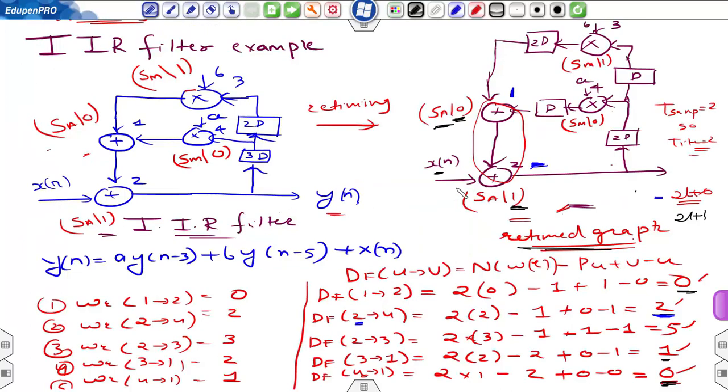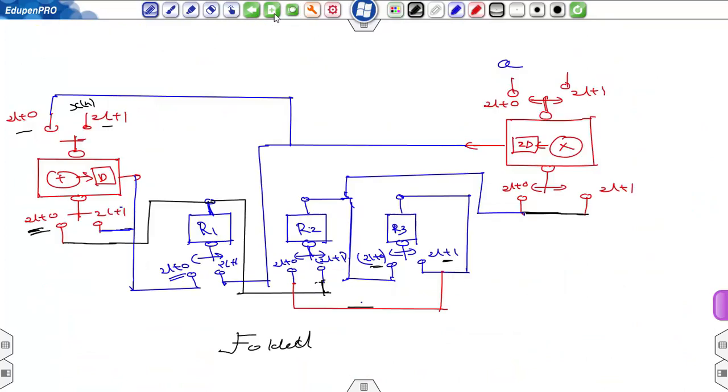Okay, coming to adder number 2, one input is received from the external source and the second input is received from node number 1. So df 1 to 2 is 0, meaning I can directly connect the output of adder to its own input at instance 12 plus 1. So at this input I have provided xn, and this point is connected to the output of adder. Okay, in a similar manner I can connect the inputs of multipliers.